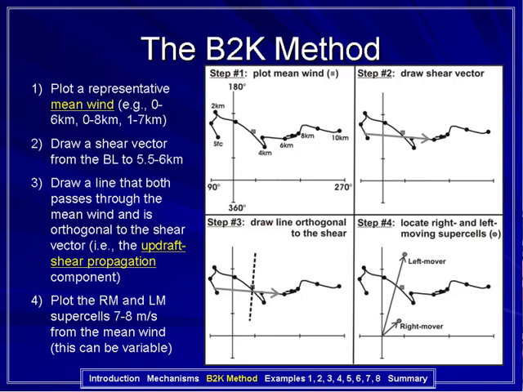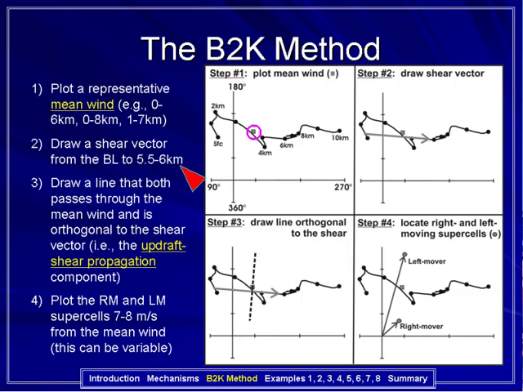The first thing you want to do, of course, is plot a representative mean wind. That's step 1. I'll go ahead and circle here where I have the mean wind indicated with this box. That's the 0 to 8 kilometer mean wind in this example. It's just an average of the U and V components from the surface to 8 kilometers. Of course, the thing to note about step 1 is to note whether or not you have surface-based convection, elevated convection, and really paying attention to what mean wind layer you're using there.